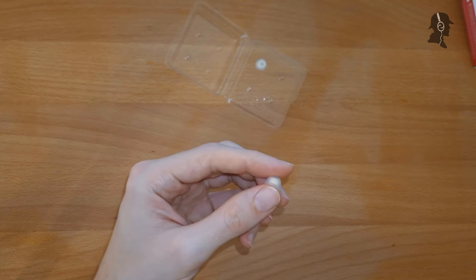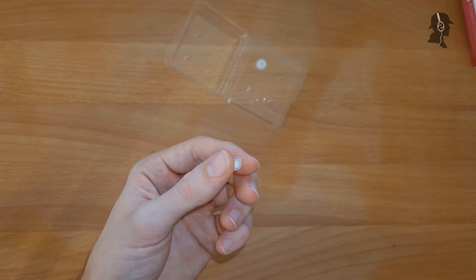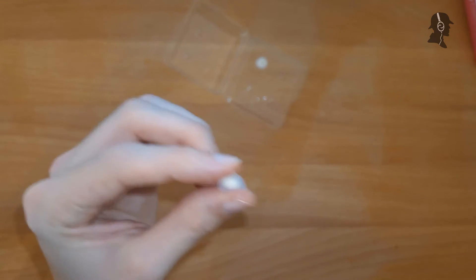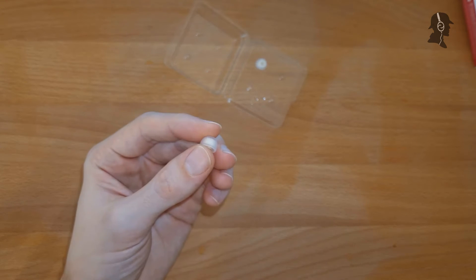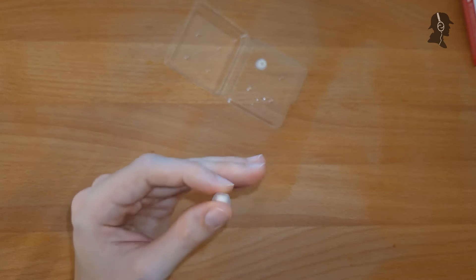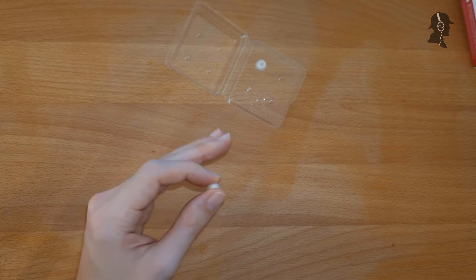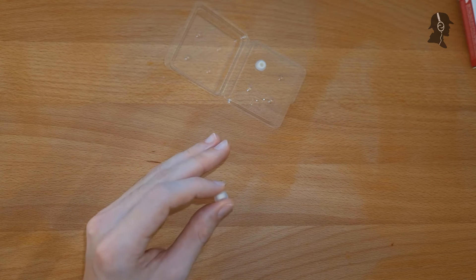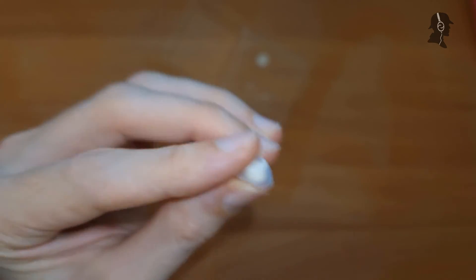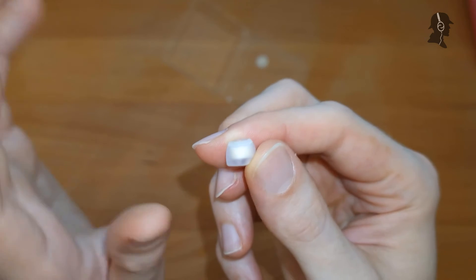Next, isolation. One of the claims was also that it improves isolation, and I just can't confirm that. It's not a bad isolating tip, but honestly the Velvet isolates better to me. On my artificial 0–10 scale — where 0 is a really bad, super thin flimsy silicone tip and 10 is a very good dense foam tip — this lands exactly at 5. Even with the shorter tip allowing for a deeper insertion, possibly a 5.5 if I get it to fit just right, for instance with the AJ07M. But even then I'd say 5.5, and the Velvet is still doing a better job there.